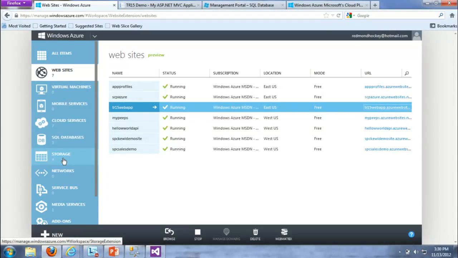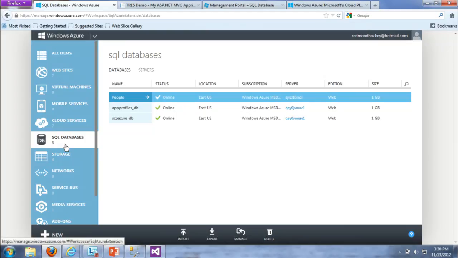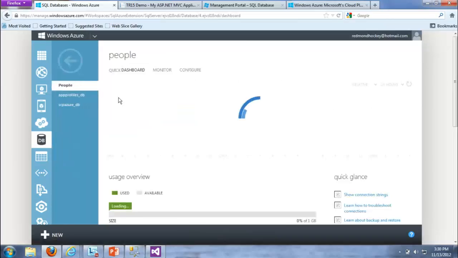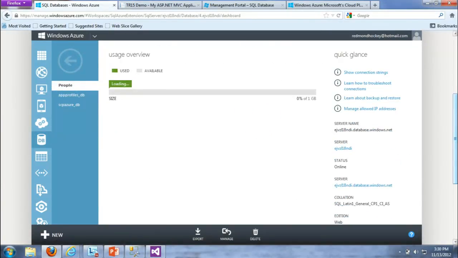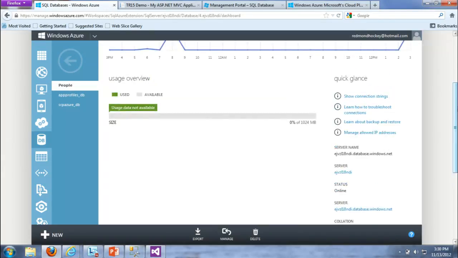And so it's bringing together things like Service Bus and all these different types of services, and they call it generically cloud services. SQL database, here this is if I want to build a SQL Server equivalent, which is a subset of the SQL Server functionality and a set of features, and it's in the cloud. Here I can go ahead and click People. That's a database you'll see me connect up to. And you'll see here that it's got some performance data, some information about when I'm hitting it.